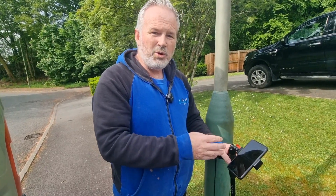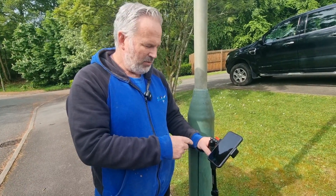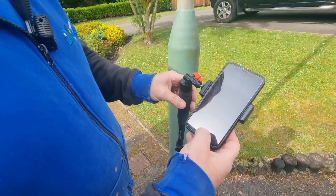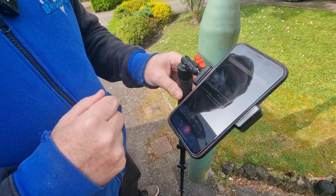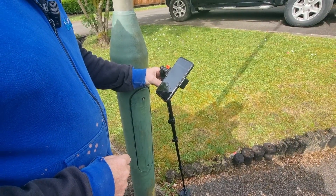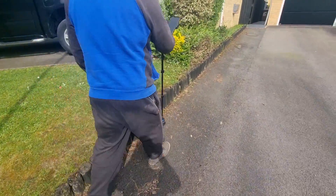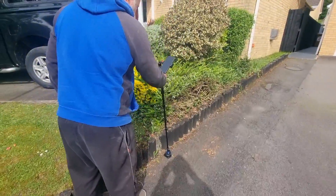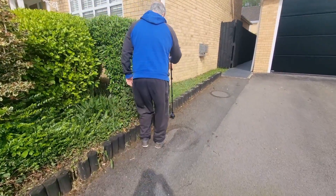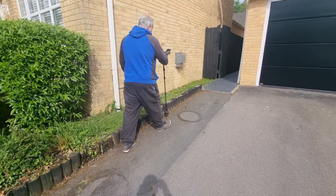So we've got the Moser, we've downloaded the Moser App Pro which is free to download, and we've connected the device via Bluetooth to the app. Now we're going to measure a closed shape — the square meters of this area. What we do: the app's ready to go, just click the plus button, click closed shape, put your Moser down. It says you can start measuring now. So just walk a couple of meters, gently put your Moser down, walk again, and the noise is telling me that it's actually calculating the distances.